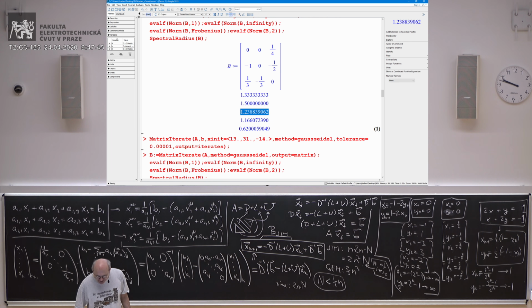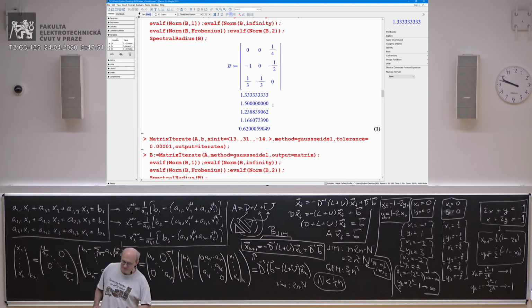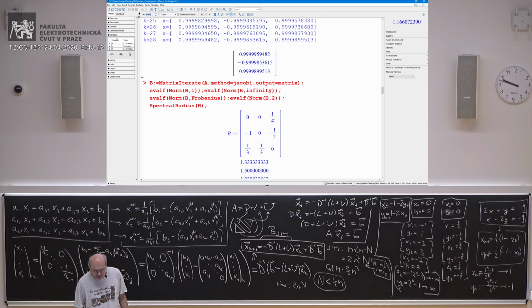But none of these numbers actually dropped below 1. So if I just applied a norm to the matrix B, I would be mildly pessimistic. But not totally pessimistic, because these numbers are really close to 1. And we know that the spectral radius is most likely significantly, or at least somewhat, smaller. So I would be on the fence. I wouldn't know really whether to expect convergence or divergence if I just look at the norms. Okay, let's try another method.